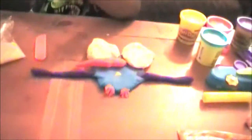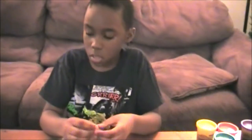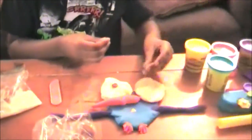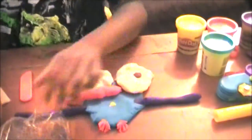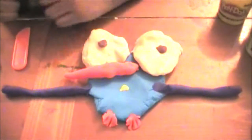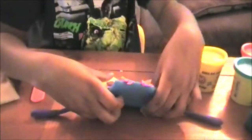Okay. What else does he need? Okay, let me make his eyelashes. Oh no, it's pink. This penguin is sad. It's a sad, sad penguin. I'm not done yet. You're not done? Yeah. What's missing? It's the horn. His horn? Yeah. What penguin's got horns? I don't know. Poor penguin.